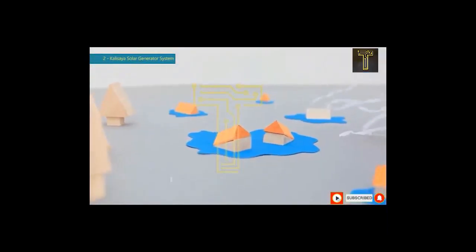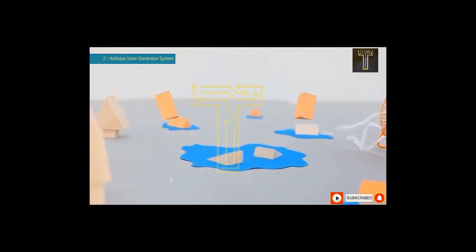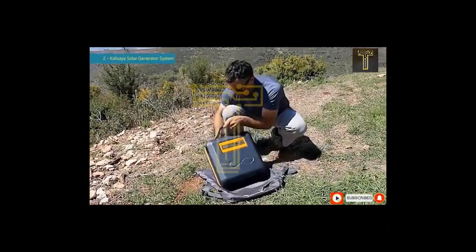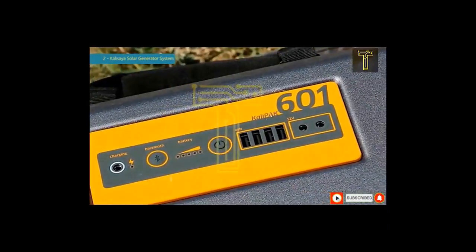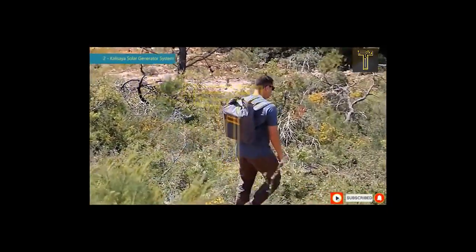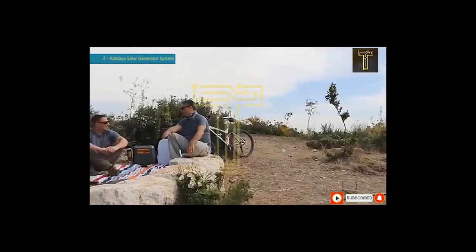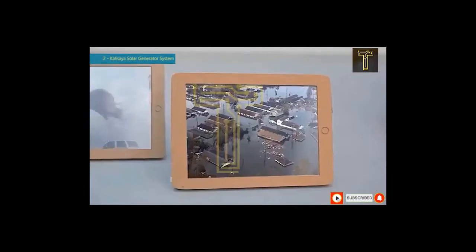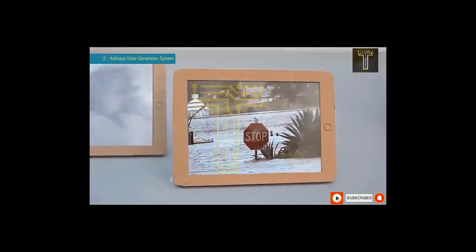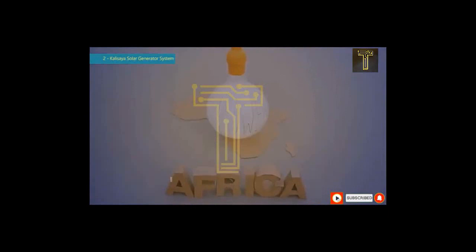We all need power, but we always seem to run out of it, either because we choose to enjoy nature away from the grid, or in disaster scenarios, the grid chooses to get away from us. That's why we've designed this, the Cali Pack, a portable solar energy kit that meets dozens of off-grid energy needs: nature trails, photography trips, all-day picnics, disaster.